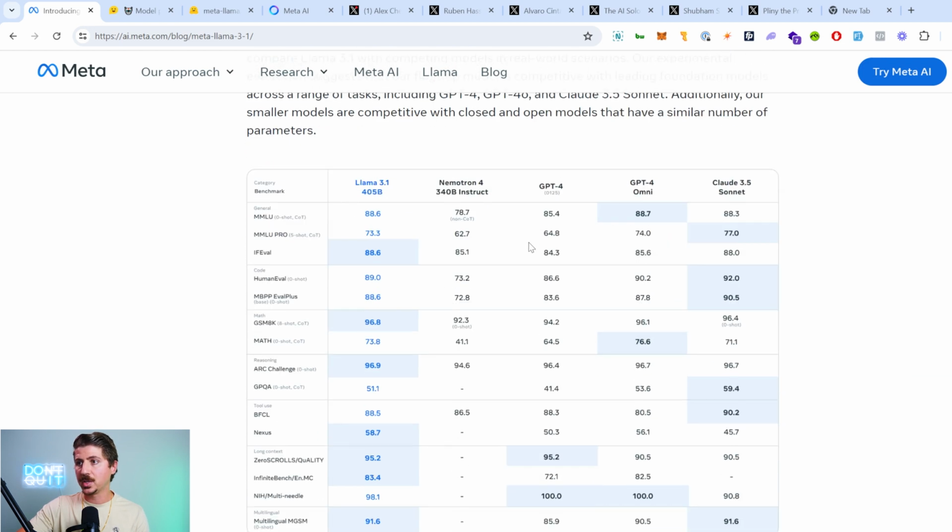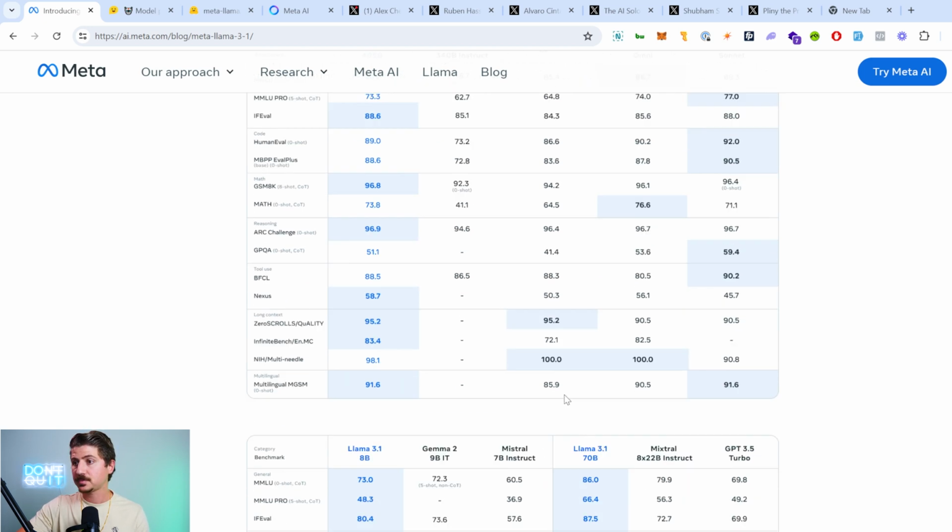We can see that in some of these evaluations, it's beating GPT and Claude in a lot of ways, including general, math, some reasoning, tool use, and longer context, as well as multilingual. So that's actually really, really cool to see. Again, considering this is an open source model, that it's 100% free, we can download it and run it on our own computer, servers, things like that. This is actually very, very impressive. And to date, this is the most powerful open source model on the market. So a huge leap forward for open source AI and a huge leap forward for Llama.